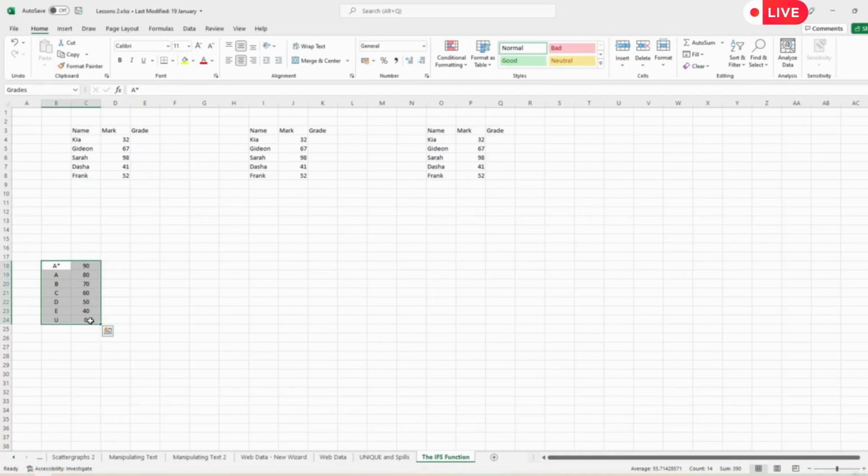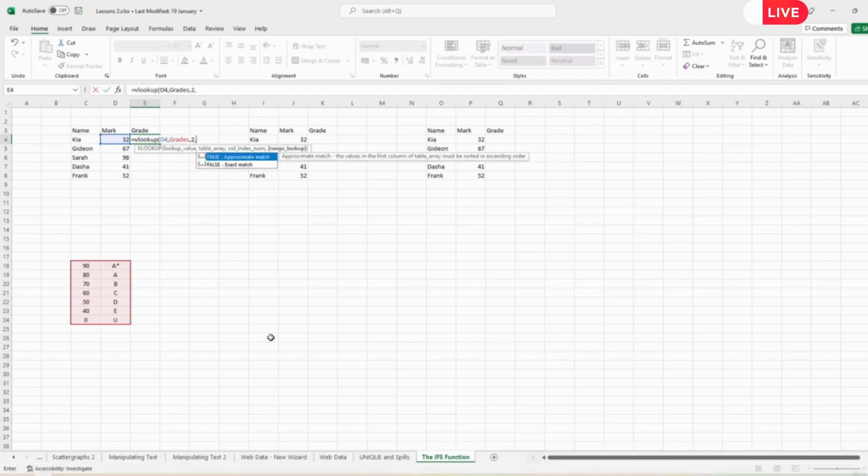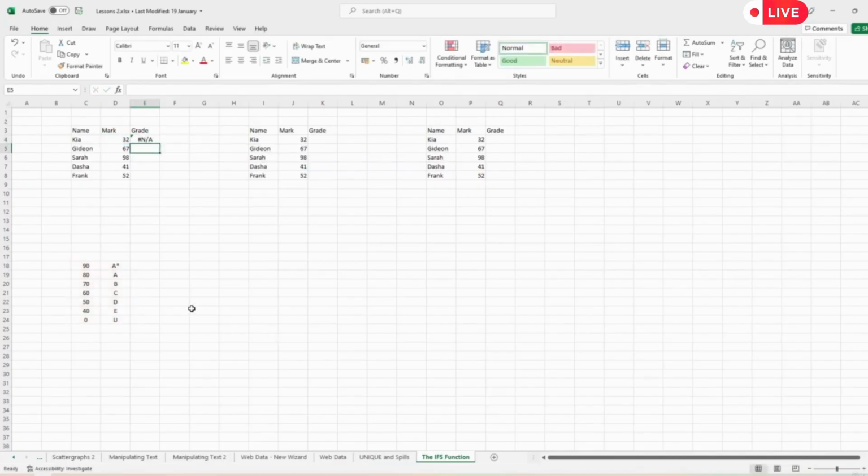My problem is that the answers are round the wrong way for the VLOOKUP. So what I'm going to do is undo that naming there, and I'm just going to shift these to here. And then all I'm going to do is do the same thing. Let's go to there, call it grades. And then what I've got to do is do the equals VLOOKUP, open brackets. Where am I looking it up? So the value is going to be there. What table am I looking up? Well, grades. The column index is in the second column, and I don't want it to be an exact match, so I want an approximate, so I'm going to put 1 for approximate, close the brackets and press enter. I get an NA.